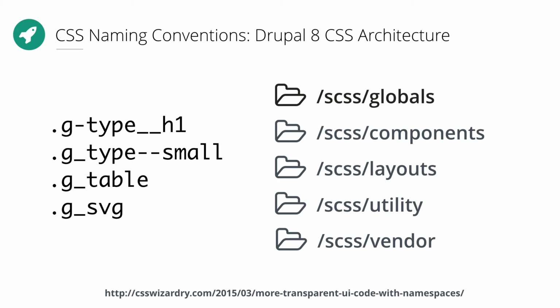So you can see all the partial elements that are inside of the global folder start with a G, and that would be probably an underscore on the first one there. That's a little typo, but you can see, global elements are the default elements that you would expect a content contributor who is using your website to be able to fill out in a WYSIWYG. So the actual default HTML elements are a good example of global items.